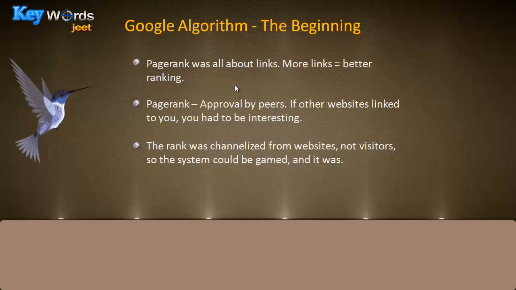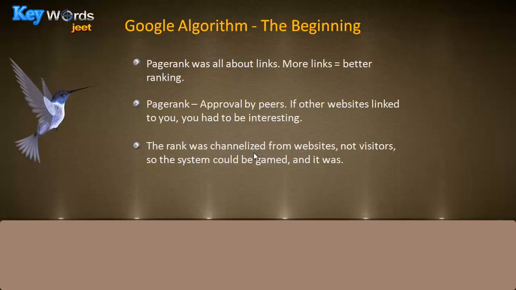PageRank was the revolutionary new system and new idea that instantly helped Google deliver better search results. The basic principle of PageRank was approval by peers. If you had a website and other webmasters were linking to your content from their website, it would be a mark of respect in Google's eyes — telling Google that you were making valuable content, so valuable that people wanted to link to it and share it. This was the earliest form of social approval which Google used to assess how valuable a website is.